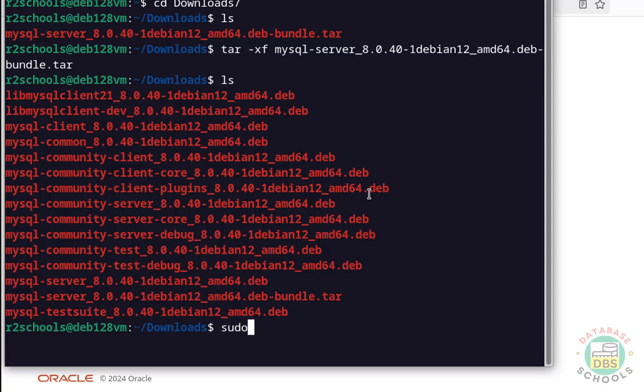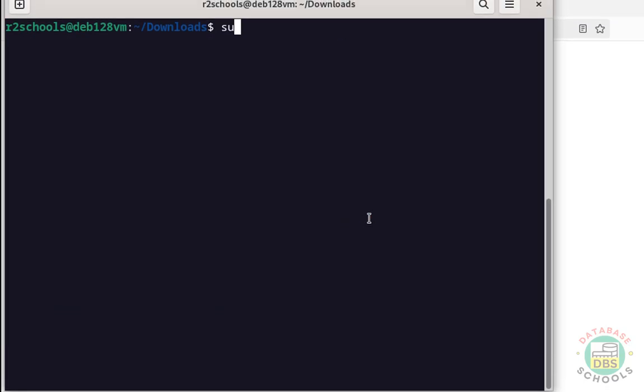But before installing them, we have to install the following packages: sudo apt install libaio-dev, then mecab-ipadic-utf8.